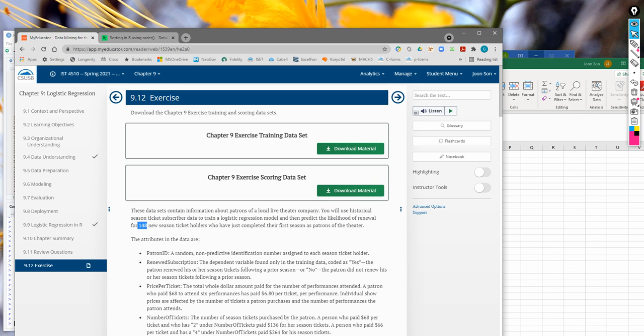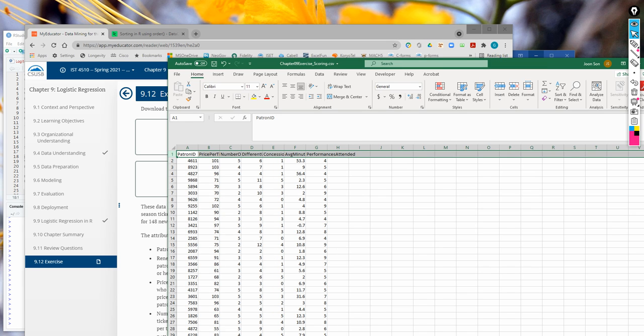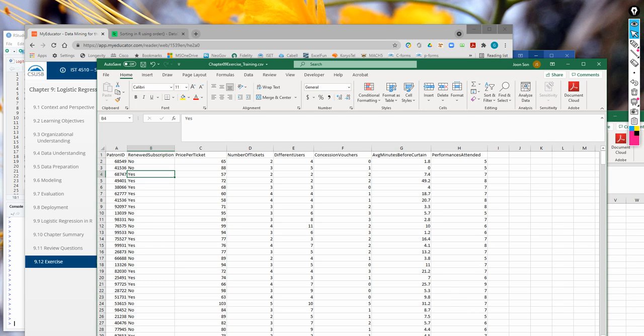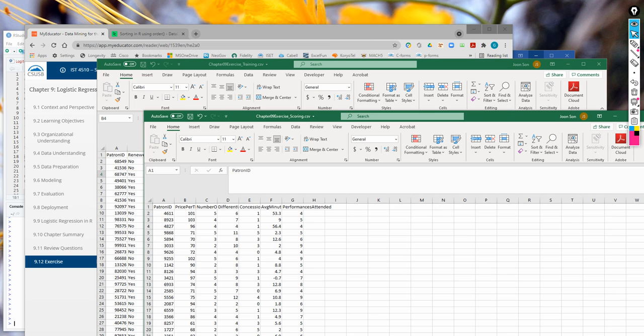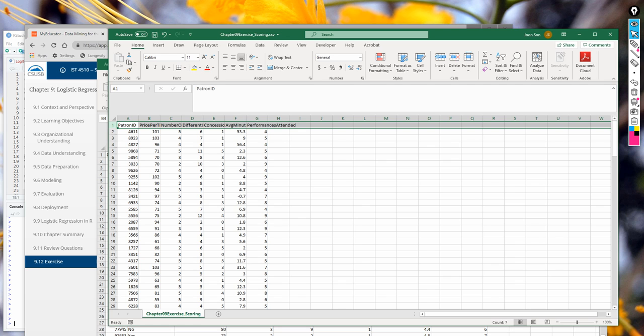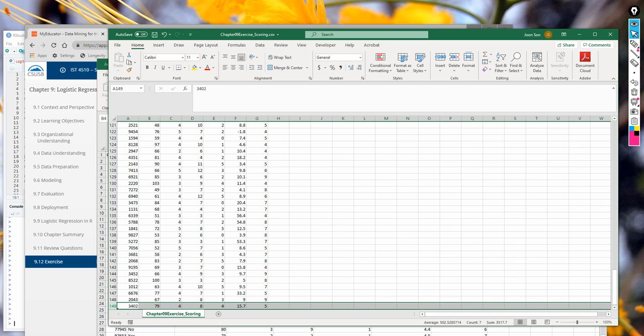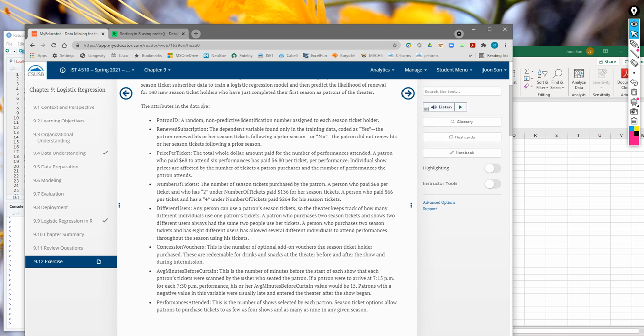So we're going to predict the dependent variable, the renewed subscription, and for that the predict function will be applied to this scoring data, which has 148 rows.